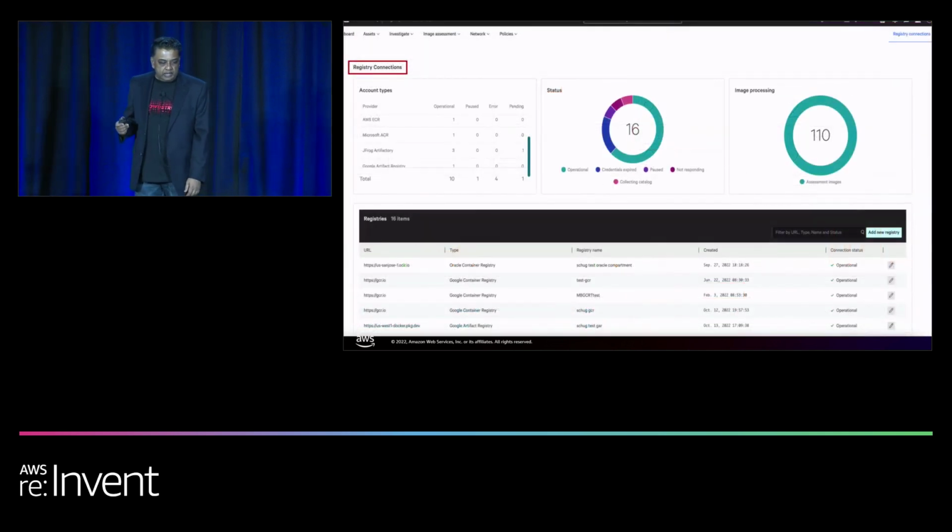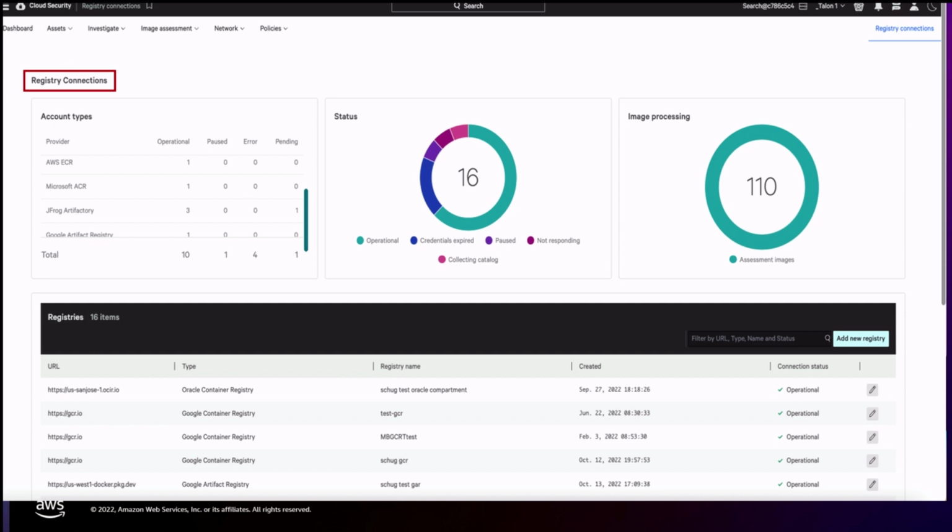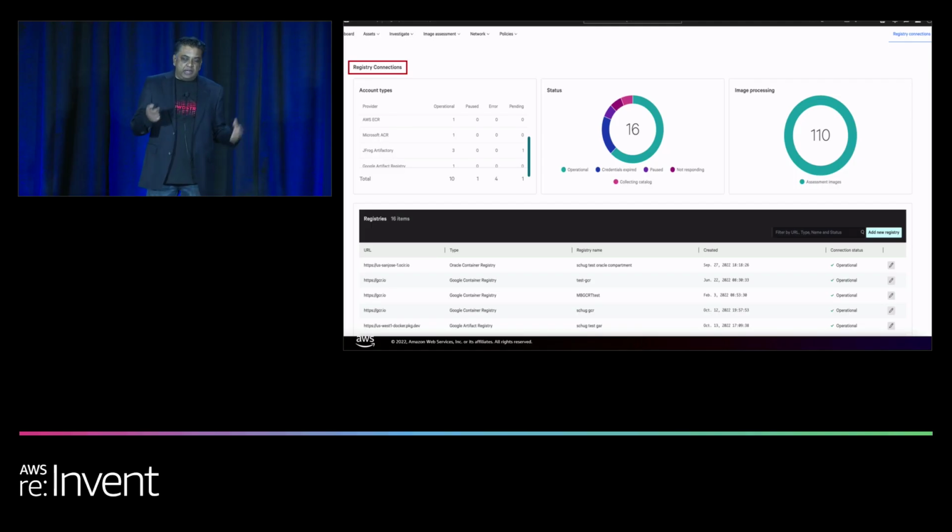And if you look at the registry connections dashboard, we have deep levels of registry integration. We support about 13, 14 plus, and continue to add as per demand out there. And AWS, of course, is one of the major ones, ECR. And this is the registry page to say there's a connection, the connection is active, its credentials are active, and this is what you're seeing from a status perspective.